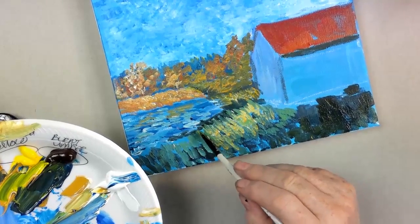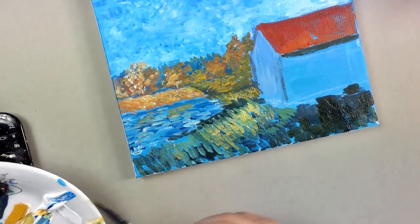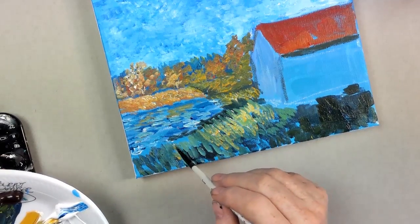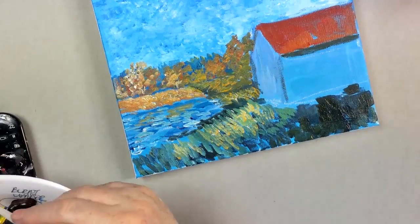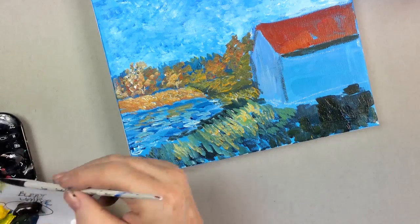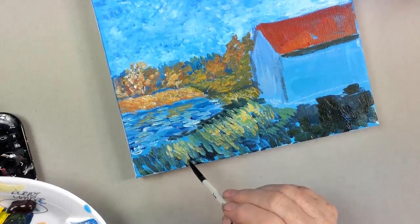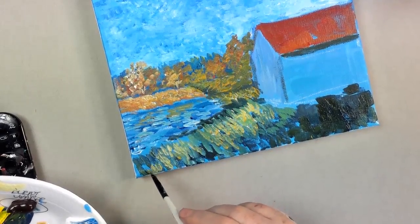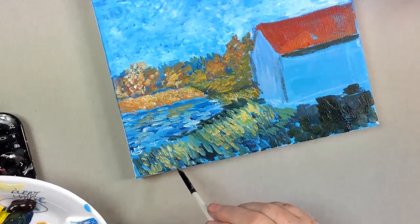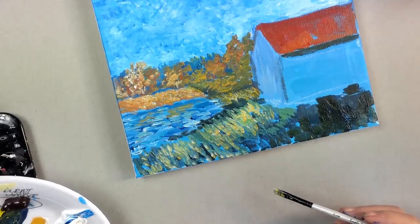And a little bit of a dark area there, but you see all these brush strokes are going this way, tapping this in. And you have to reload your brush because, like a mop, you're picking up this green color. So you'll have to reload, but this is what we're doing. We're just barely using the angle of the brush and tapping in some of these lighter colors down in here, and they're blending in with the other colors. Okay, so we're doing that.